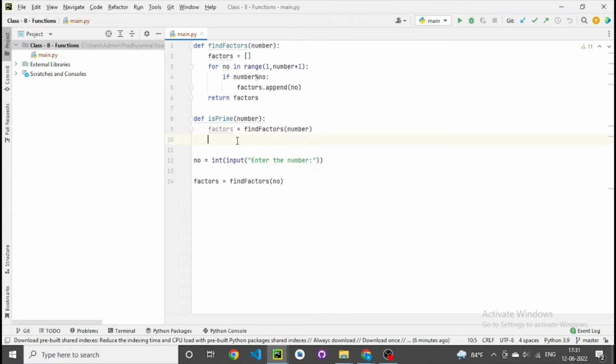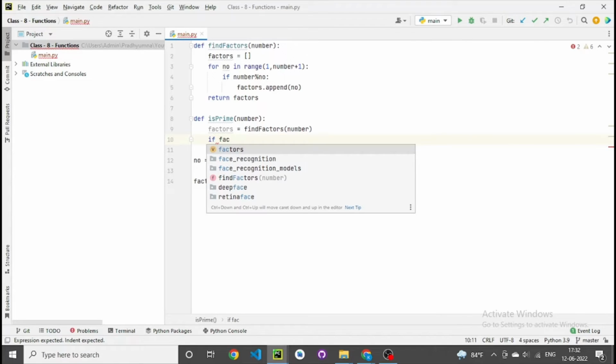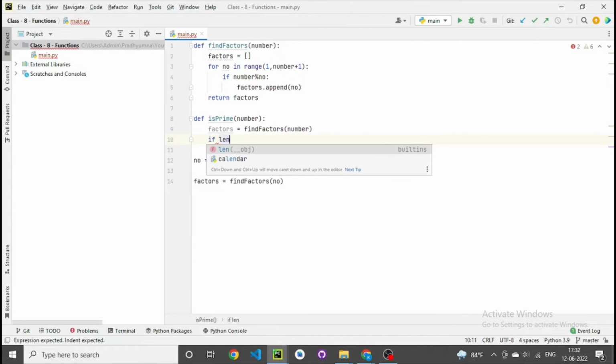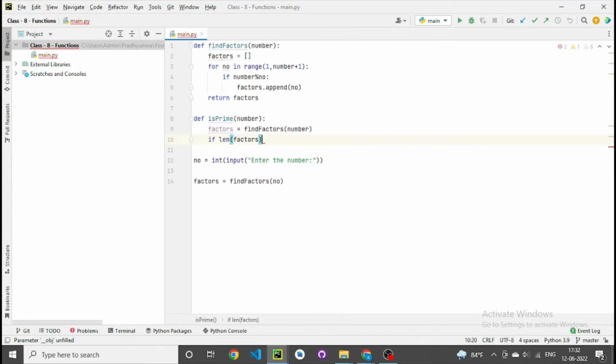So now what we'll do is we'll check the length of factors, if it is equal to 2. If a number has to be prime, then it should have only 2 factors, that is 1 and the number itself.